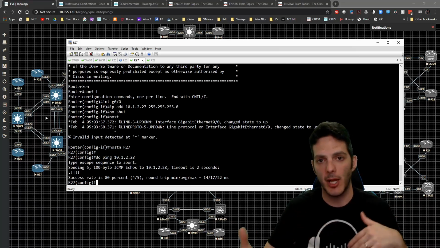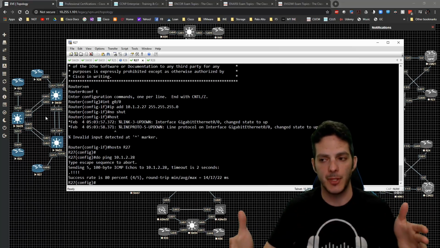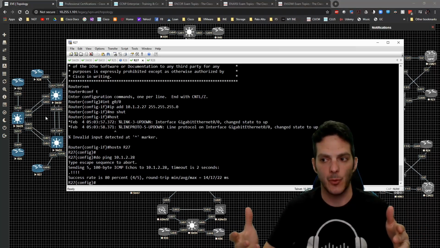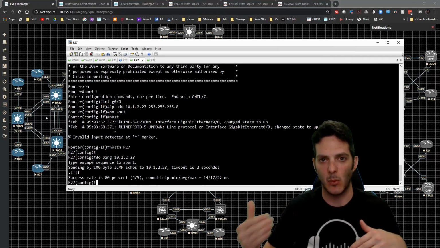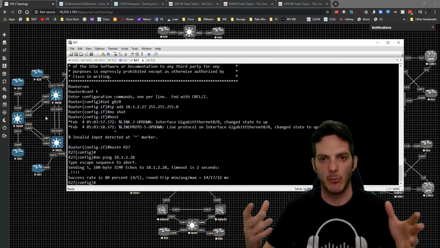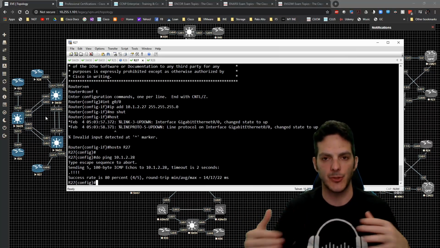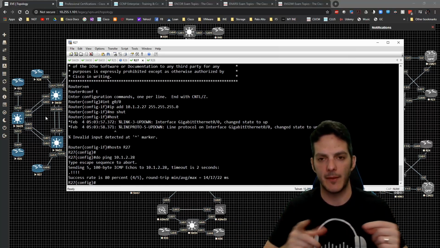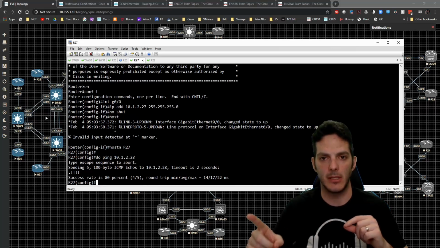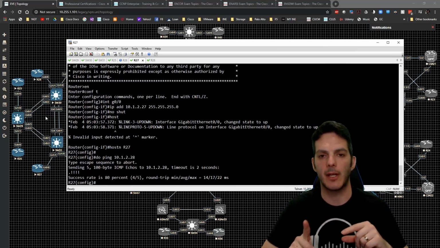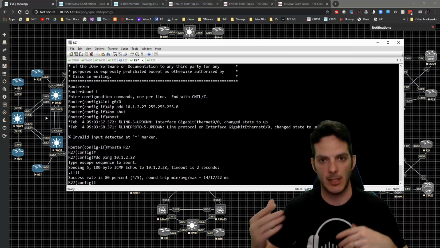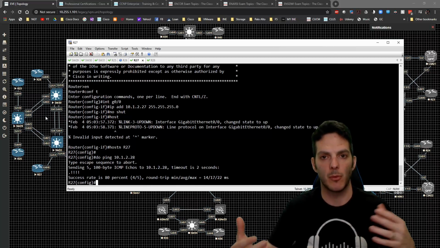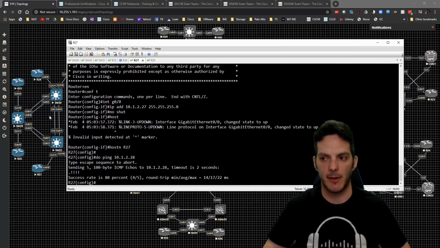Now, when would trunking come into play? Your answer should be, well, trunking will come into play when I have more than one VLAN that's not VLAN 1. Obviously the moment we create a VLAN on any one of these switches and we want to allow traffic in that VLAN to propagate between switches, we would need a trunk. We're not going to talk about that right now, but that's where the trunk would come into play, when we have more than one VLAN. So we have that type of a scenario.